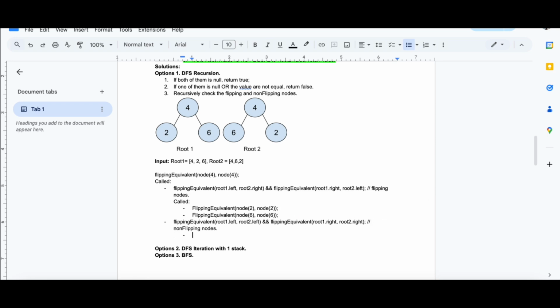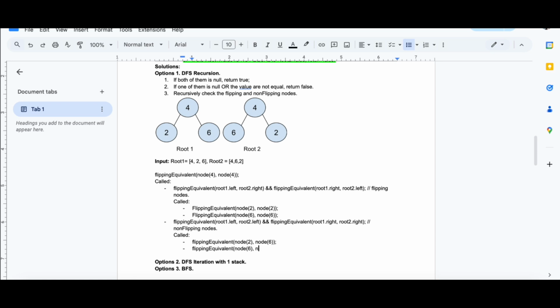Meanwhile on here we're gonna call flipping equivalent root 1 dot left is 2, root 2 dot left is 6, root 3 dot left 6. Flipping equivalent root 1 dot right is not 6, right?